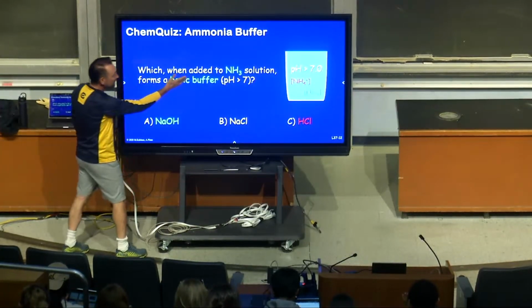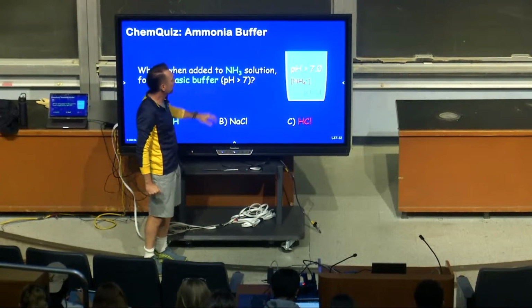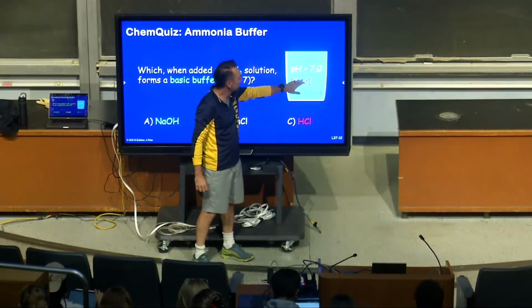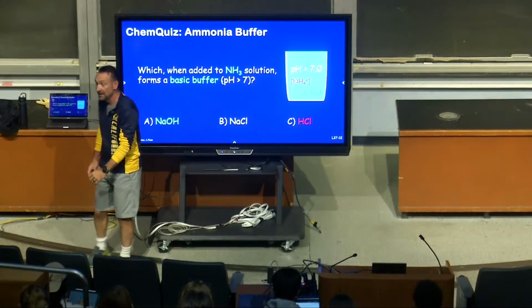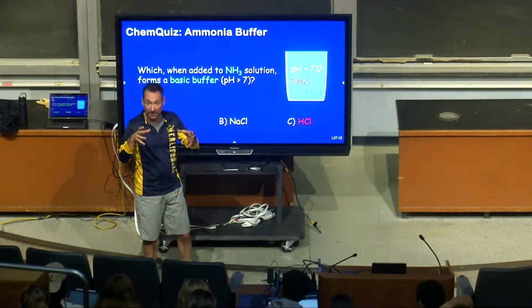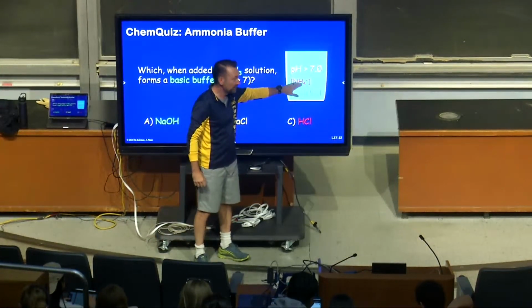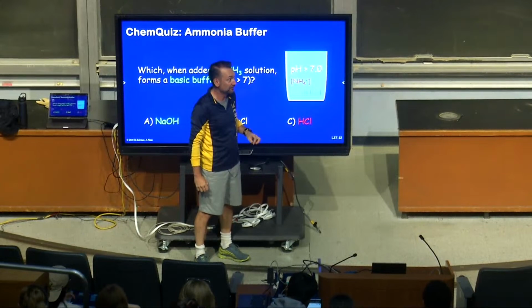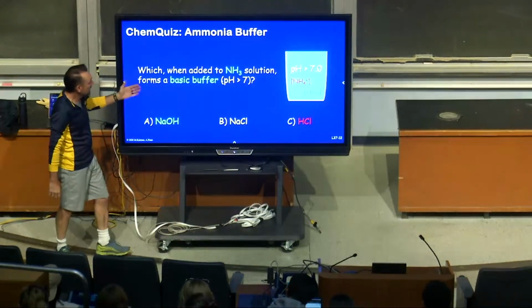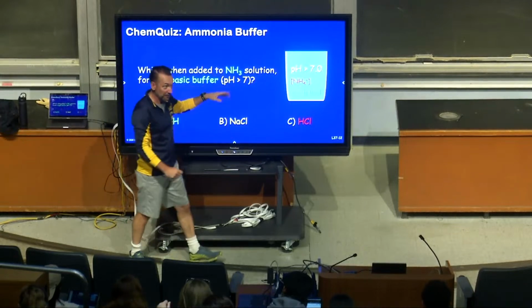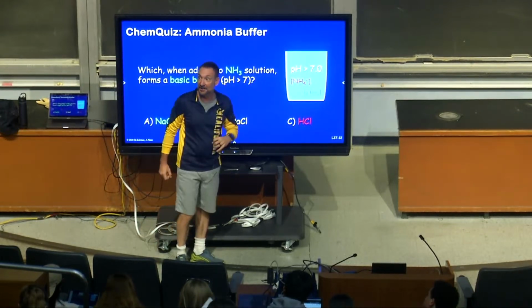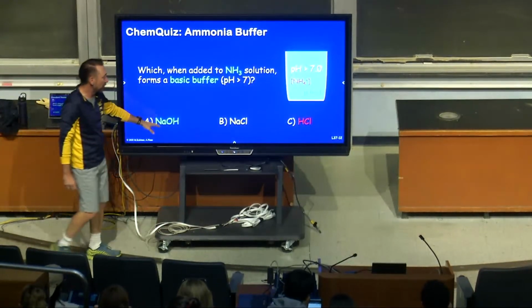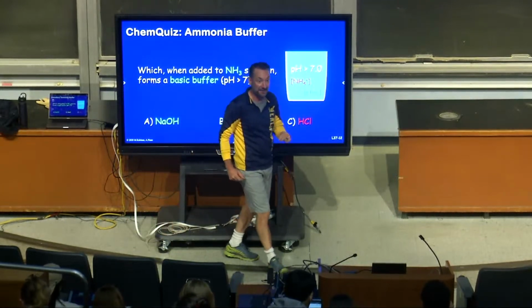So this is NH3 ammonia solution. When you put it in water, it forms NH3 weak base and NH4 plus, the conjugate acid. And we know now, whenever you have a combination of about equal concentrations of an acid and a conjugate base, that makes a buffer, and that resists change in pH. So we saw that last time. The question is, if I want the buffer to be a basic buffer, to buffer a solution above pH 7, what should I add to my NH3 solution? Strong base, salt, or strong acid?